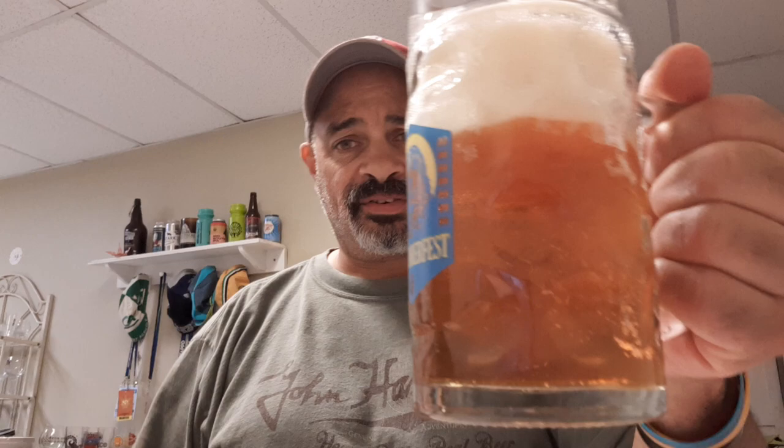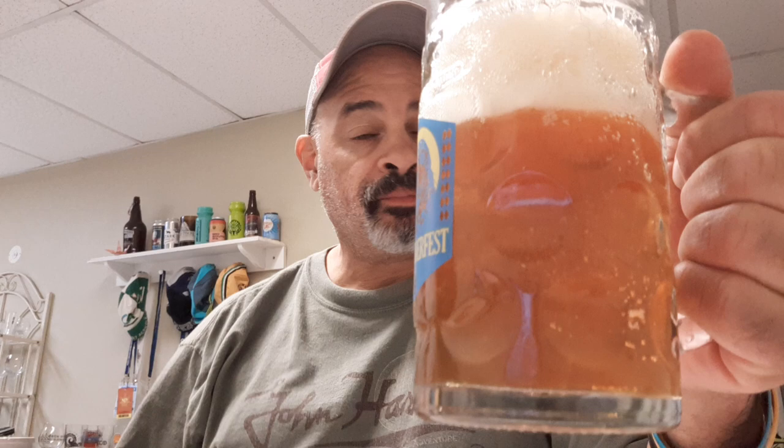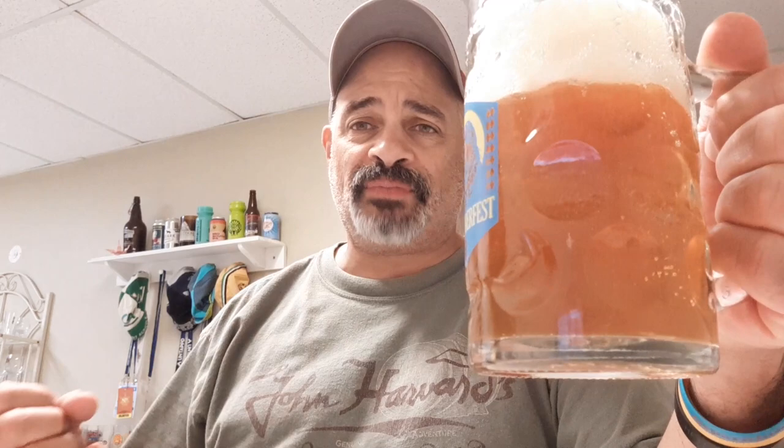I've got my dimple mug — let's call it a half Mass Krug. It's 500 milliliters, roughly about 16 ounces. This is a 12-ounce can so it won't fill it all the way. It's a beautiful color — not light and crisp, but not dark amber either. Your darkish amber colors are what you see with amber ales, your Bass Ale kind of thing — that deep copper color. The Helles is more of a light Pilsner-type color.